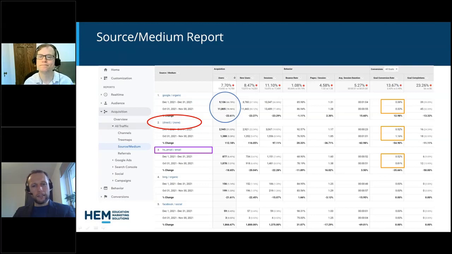Yeah, definitely. If we take it to the next step, which is in the red circle, the direct traffic. Direct traffic is largely traffic that types the URL of your website directly into their browser. This can indicate two things. One, that the user is familiar with your brand and recognizes your brand.